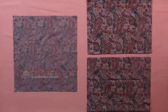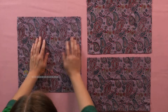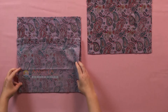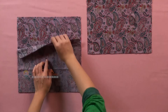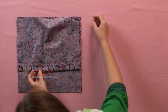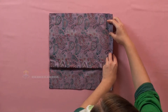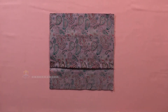Now let's see how to join all the three pieces together to make the pillowcase. Take the front piece right side up. Place one back piece right side down on top, aligning the cut edges of the front piece with the hemmed edge towards the center. Then take the second back piece and place it right side down over the other side. Again, align the cut edges with the hemmed edges overlapping the other back piece.